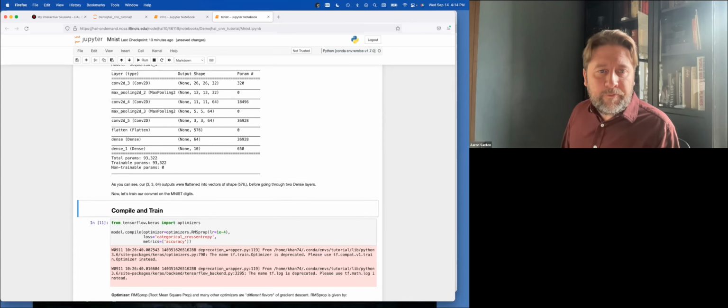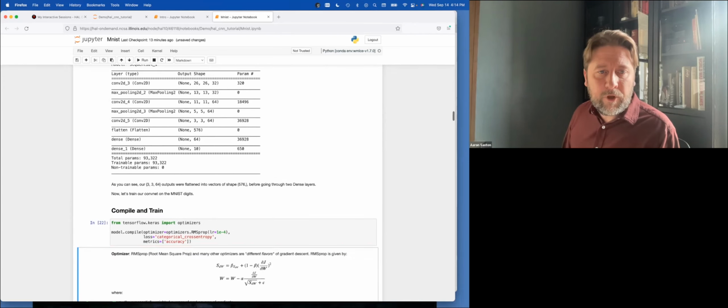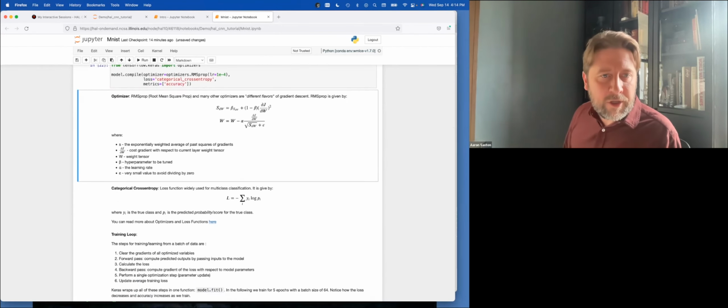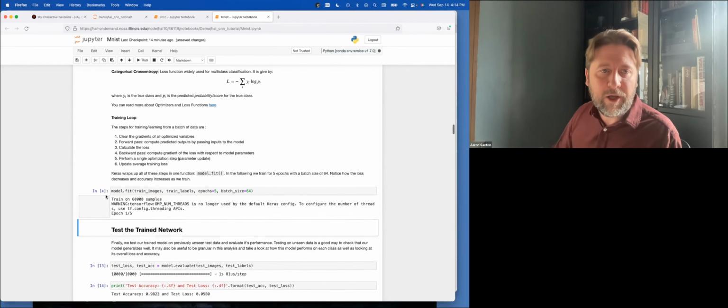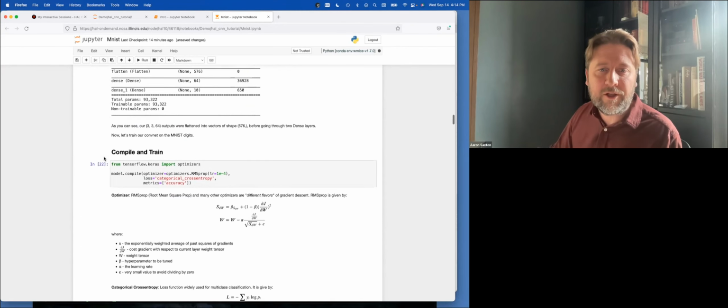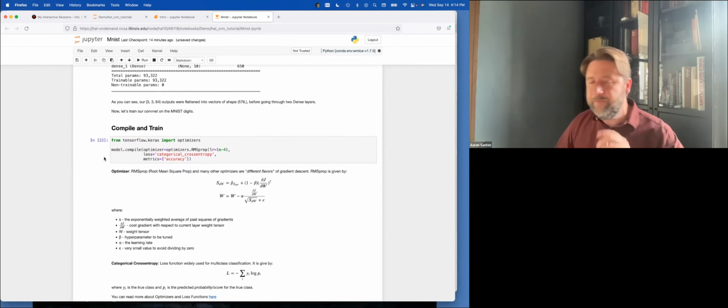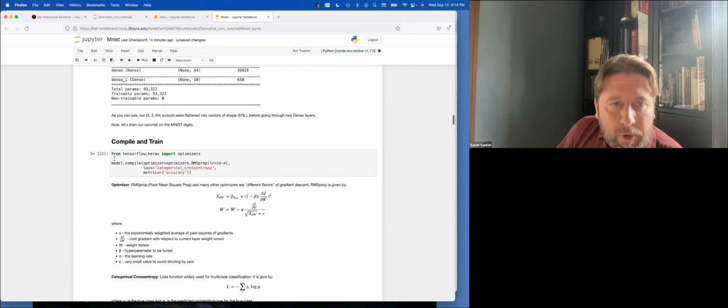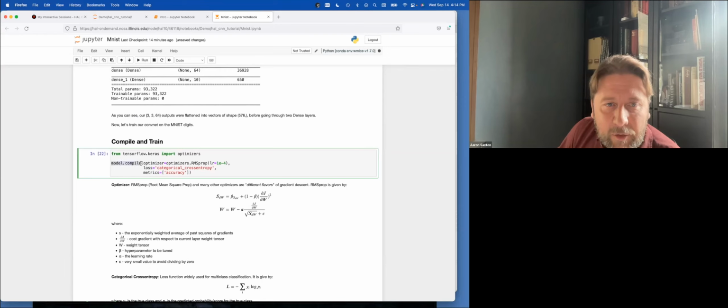So bam, bam, compile and train. I'm going to get this going because the training is actually taking a little bit. So we're going to get that going while I talk about this. Okay, so we told TensorFlow or Keras what the actual architecture of the model was.